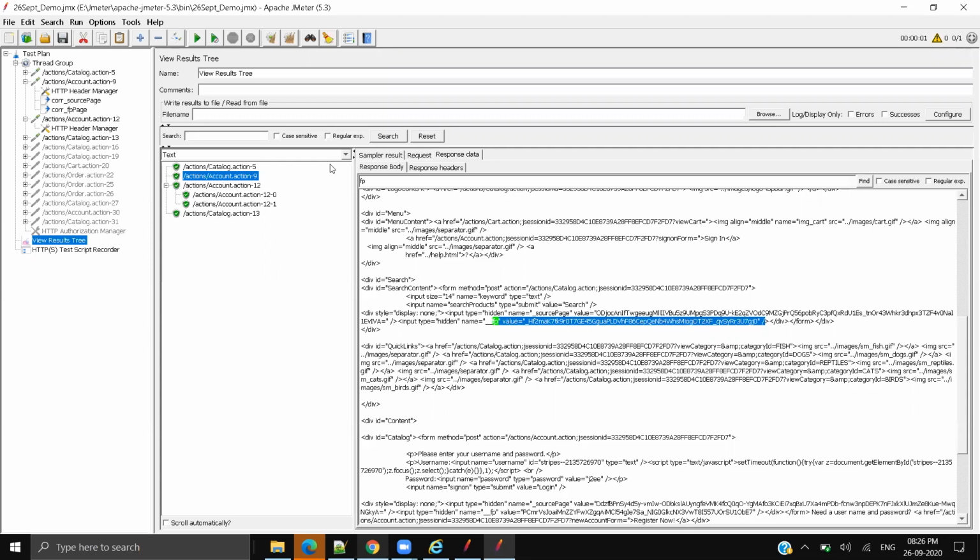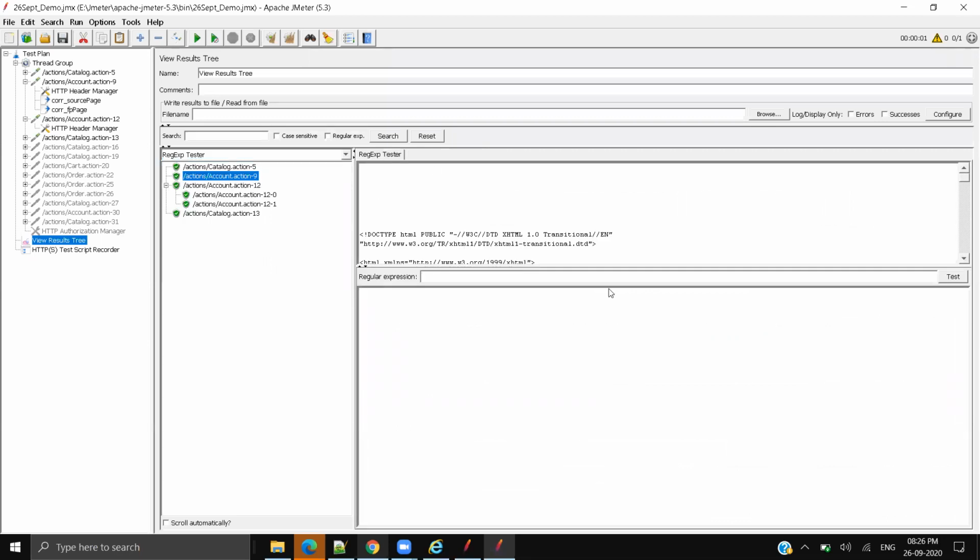Then I have to switch to the regular expression extractor. This is the value I am looking for. So I have to open and close a bracket, and inside this bracket I am going to say dot star question mark.